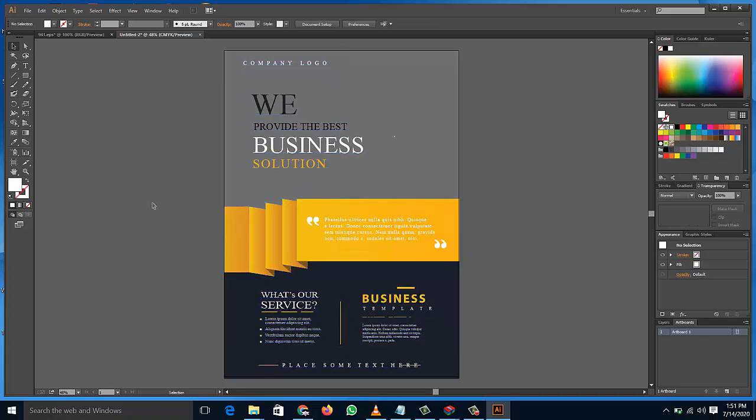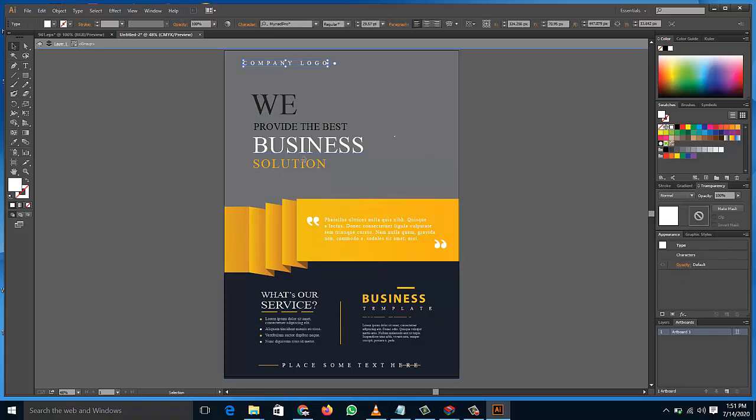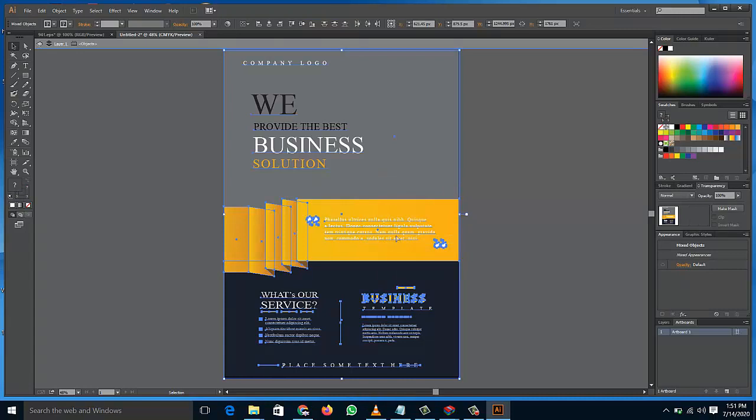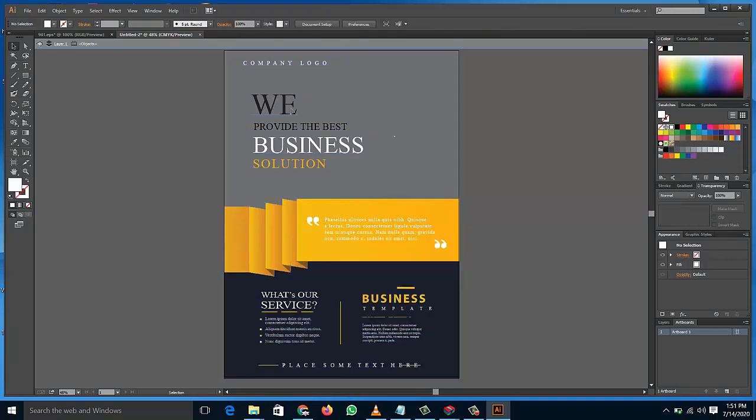So the very first thing I want to do here is to ungroup all of this, because if you observe, you cannot select only this logo to edit it. So it means all the elements in this design are grouped together. I need to ungroup it so that I can easily edit each and every one of them. So I'll just select all, Ctrl A, right click, and you see ungroup. By the time you have done this, you should be able to select and edit each one of them. So you see, after ungrouping, this one has gone off.